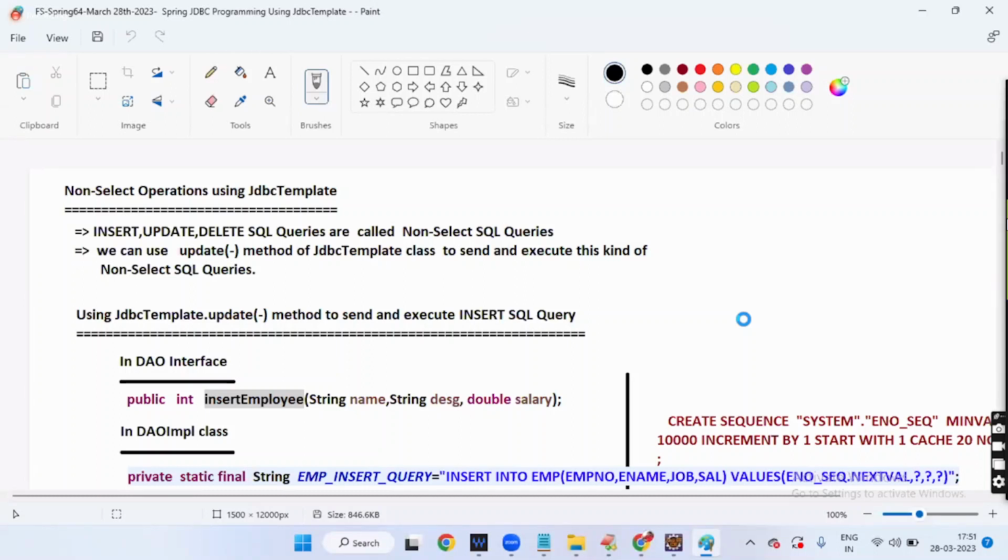What is the method I should use for execution? Query for object, right, boss? What is the method you are required to execute, guys? Query for object.